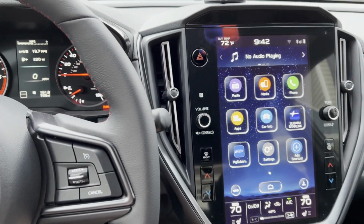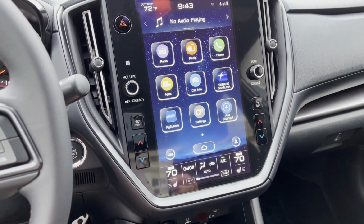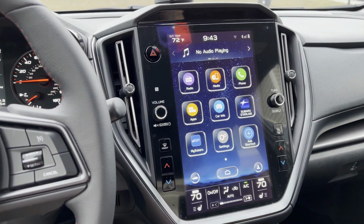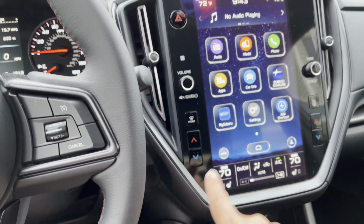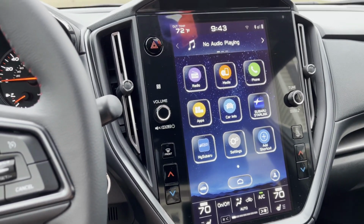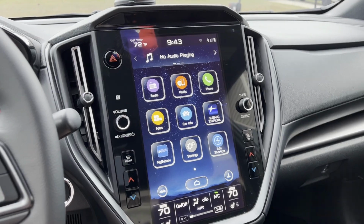The only thing I gotta get used to again is actually plugging in this cord right here. So I bought this cord. It's not wireless Apple or Android CarPlay. I don't know if the limited version has the navigation that comes with it, but this one doesn't have navigation. It's just simple stuff, basic things that you need. But of course, when you plug in your phone, you can do pretty much everything in your phone. Put in maps if you're an Android fan, and then you're gonna have Google Maps and whatnot.